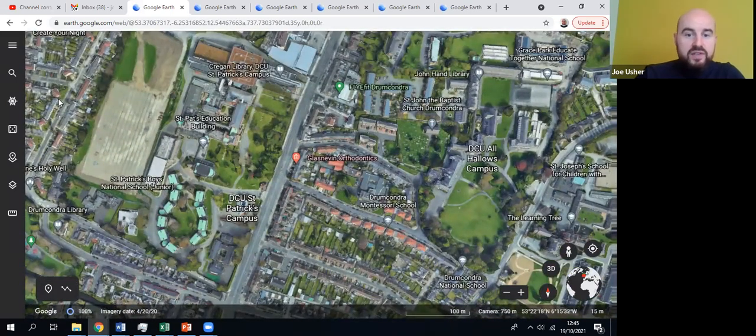Okay, the other thing to look at then as well is how to actually create a project, because we want to create something, either a teacher-made project, or maybe it's a collaborative thing you're making with the pupils in your class, depending on your focus, depending on your class group, depending on what you actually want to get out of your Google Earth experience. Okay, so there's many different ways you can use it.